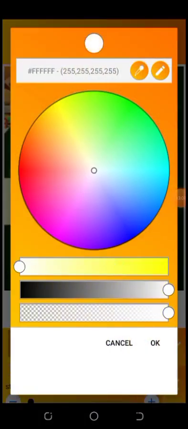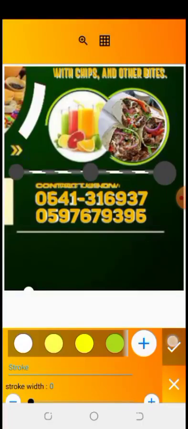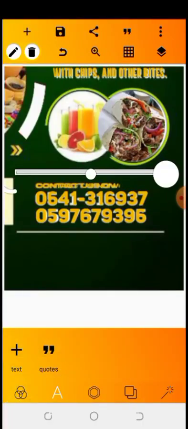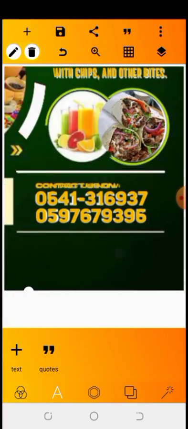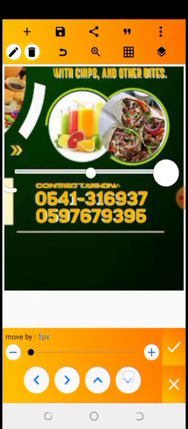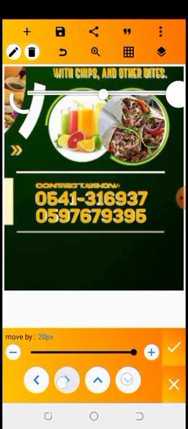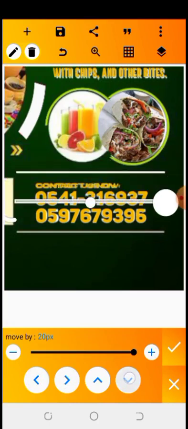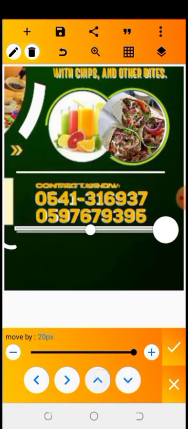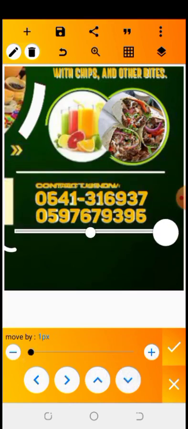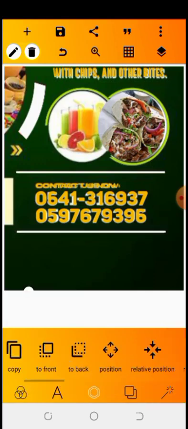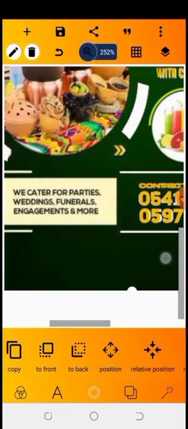Okay, let me just use white. So once you're done using white, you can see this outline. You can choose to reduce it. It's your choice. Once you're done reducing it, you use your position to recopy this, then take it down. Just take it down. So something like this.